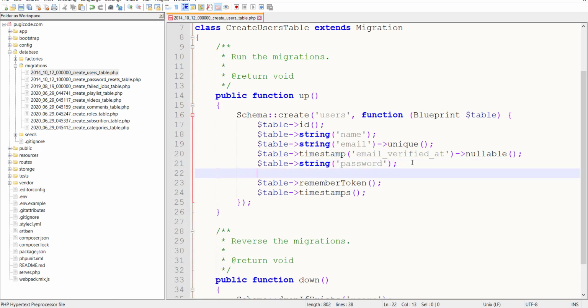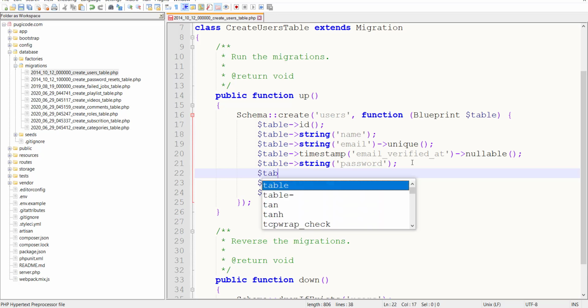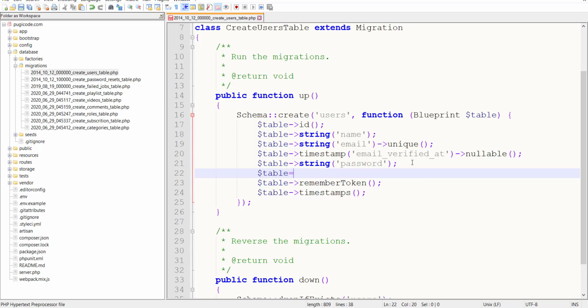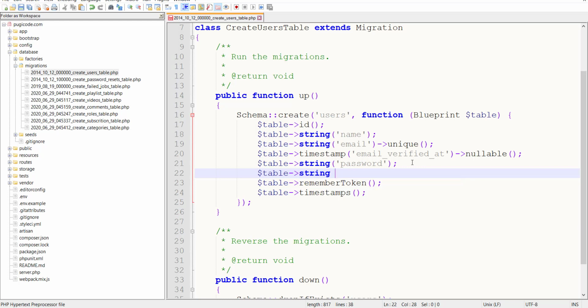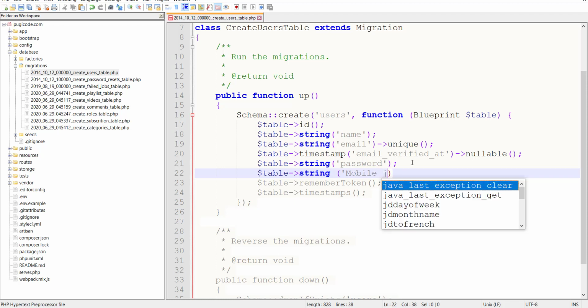So I'm going to type $table, and that is going to be a string, and then it will be a phone number, or mobile number, in fact. Mobile number.